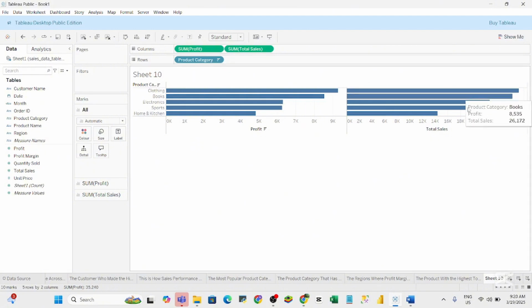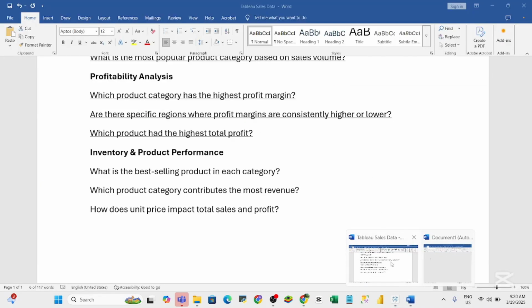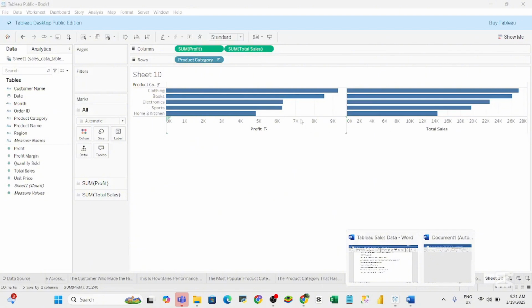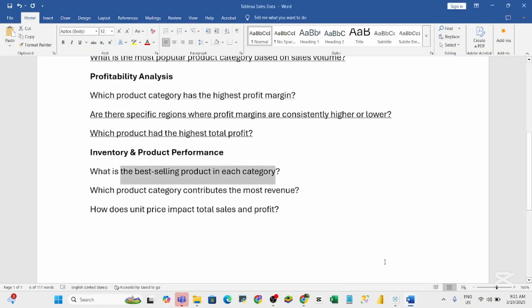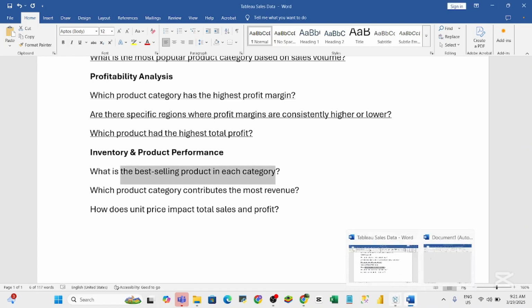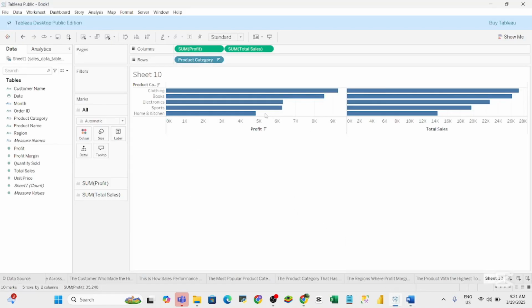You can see now which product had the highest total profit. What is the best selling product in each category? I'm trying to look at the best selling. Okay, the best selling is clothing. You can see we have the profit is nice, the process is nice.